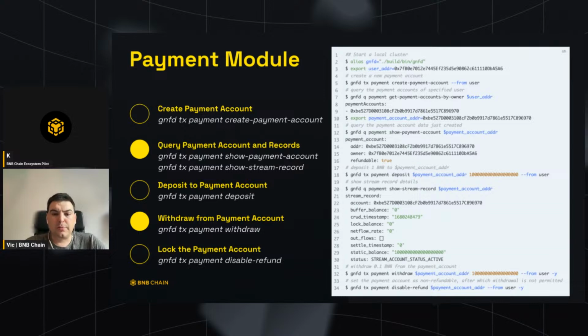When we talked about the payment model, as you remember, there were several payment accounts that you can create. You can create payment accounts, query the payment account balances or the records. If the transfer was successful, you can query the result of this particular transfer.